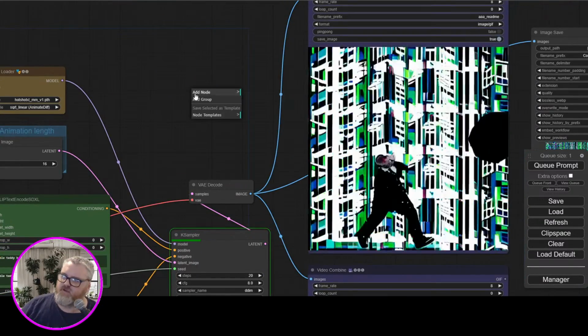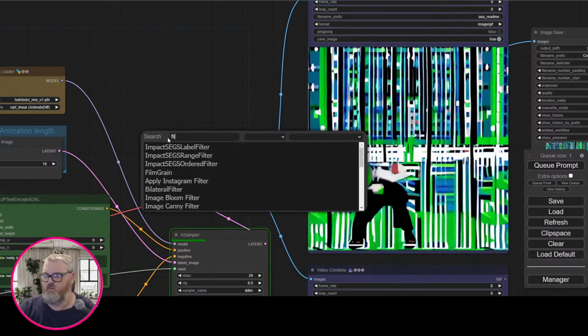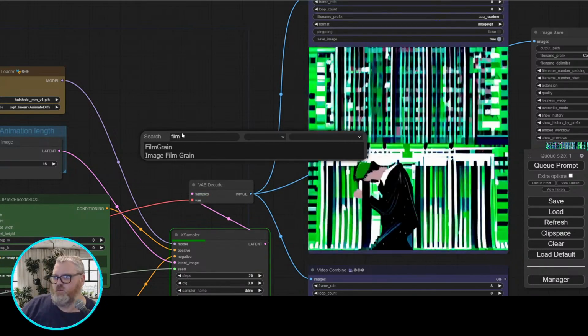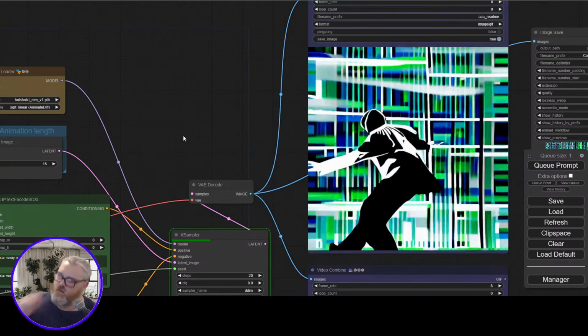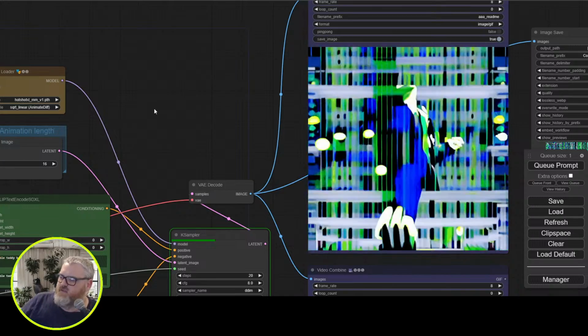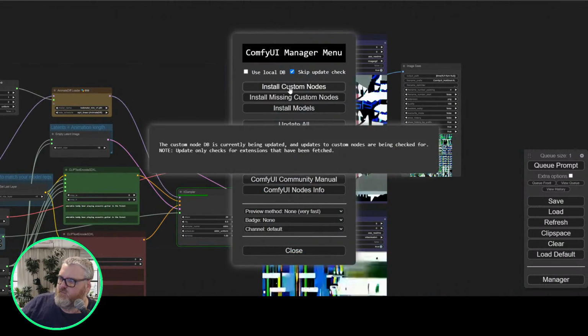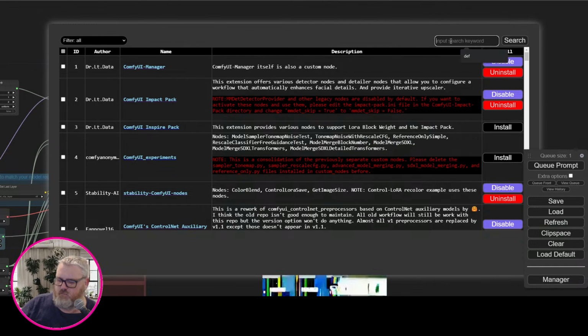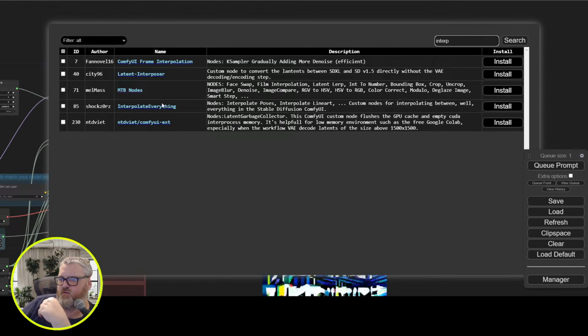We might actually be able to... I think there's a node suite that does film interpolation. MTB Nodes.